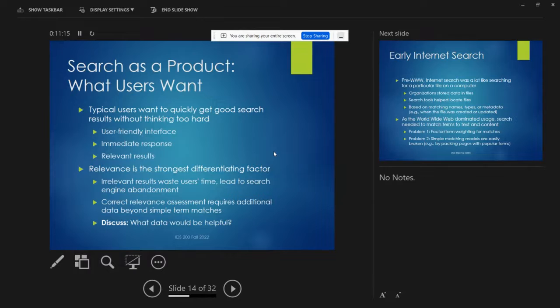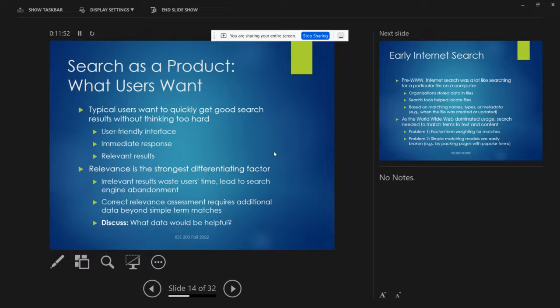Google can do quite a few things along those lines to try to determine, beyond just the simple term matches, what stuff is actually relevant. Other things it can use, it can accept user feedback. So back in the day, Google did a lot of this when it was tweaking its algorithms. There would be things where you could report a site as basically being junky, and then Google used that information to find attributes of junky sites and set up an automated process to do a really good job of filtering them out of the search results. So there's a lot of that sort of stuff that happens too.